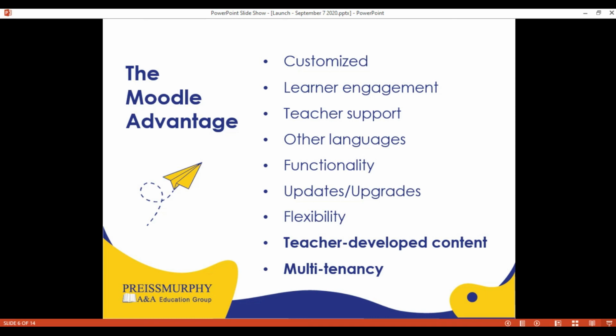So we can also offer you the possibility of customizing the look of the home page or dashboard, that it can show your colors and your logo. So it looks and feels as if it's your private LMS. You will be using Preiss Murphy content in the Preiss Murphy platform, but with your own colors and your own logo and brand identity.